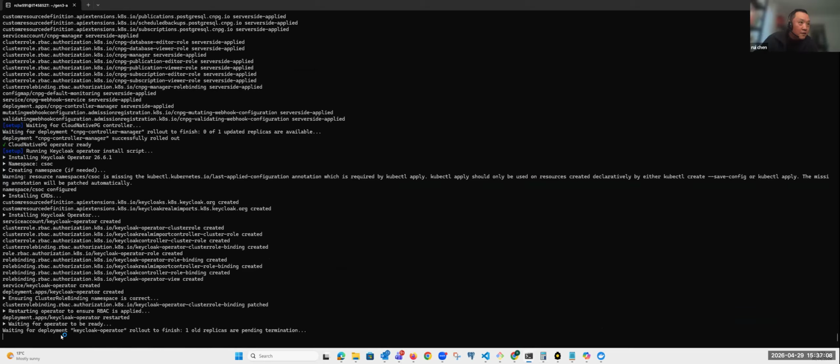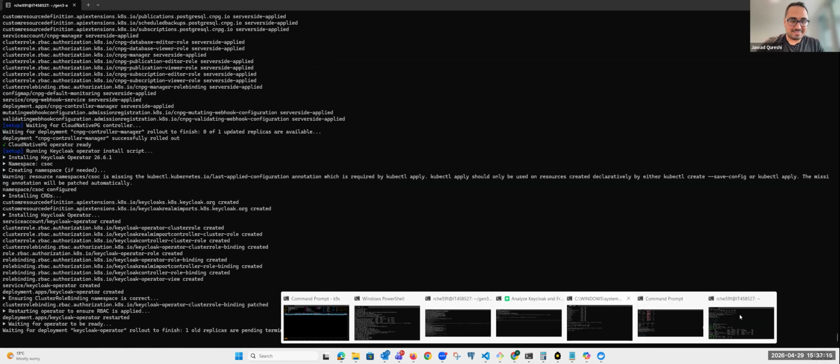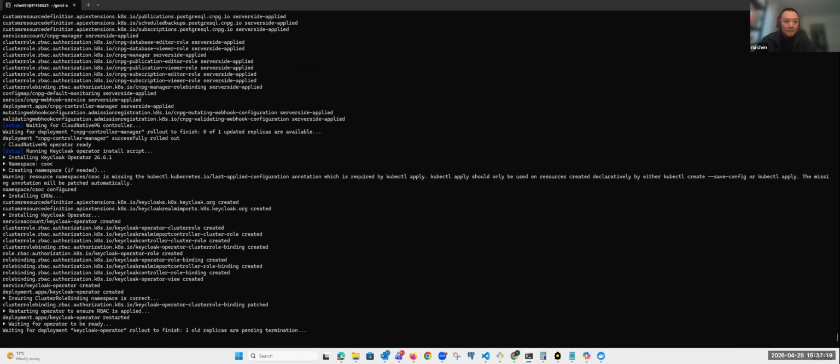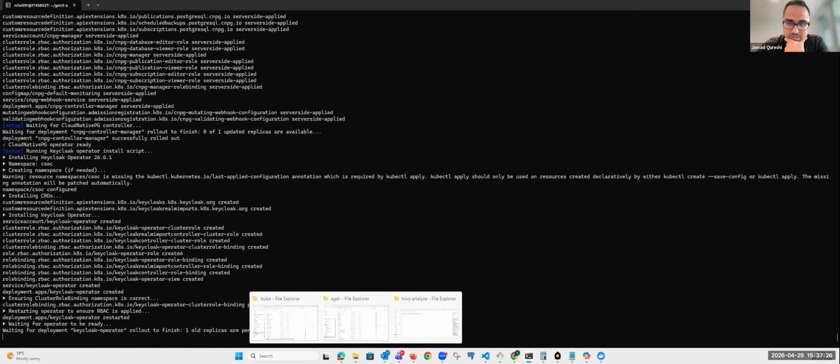It's now waiting for deployment. Oh yeah, it's pulling the images. Your Windows host probably doesn't know how to route to it. According to a Reddit post, you need to push a route or something, because your Windows host doesn't know how to route to your WSL.